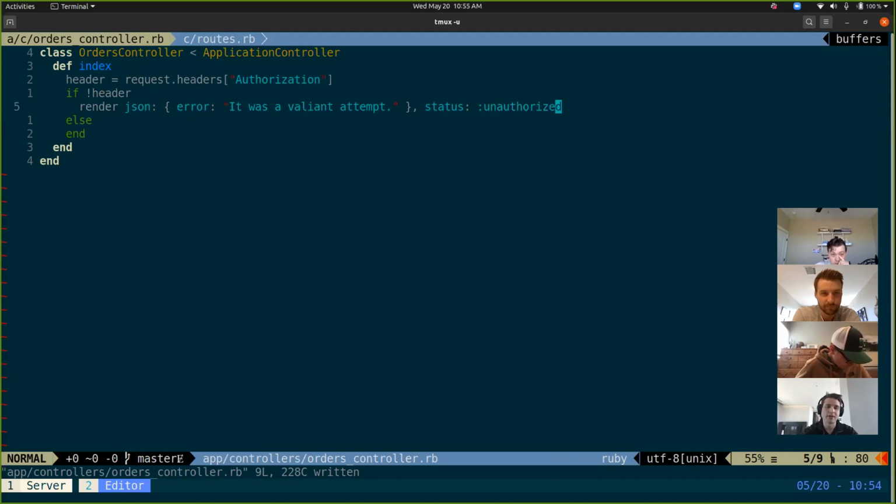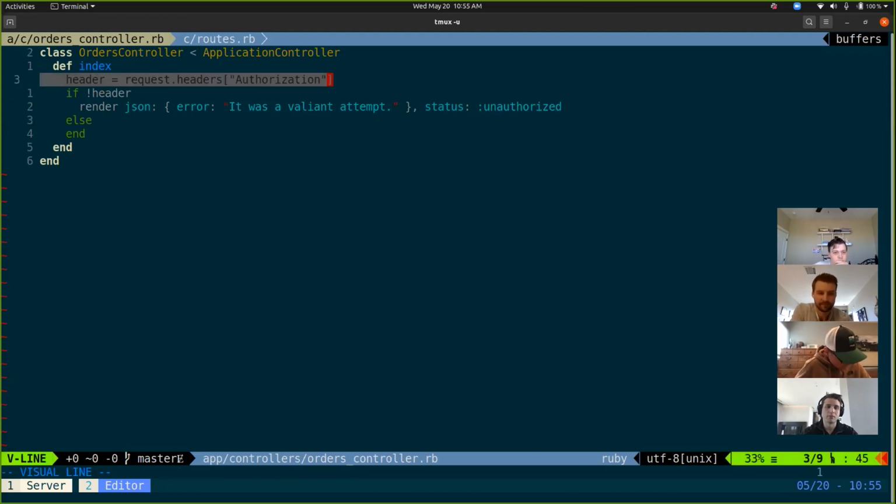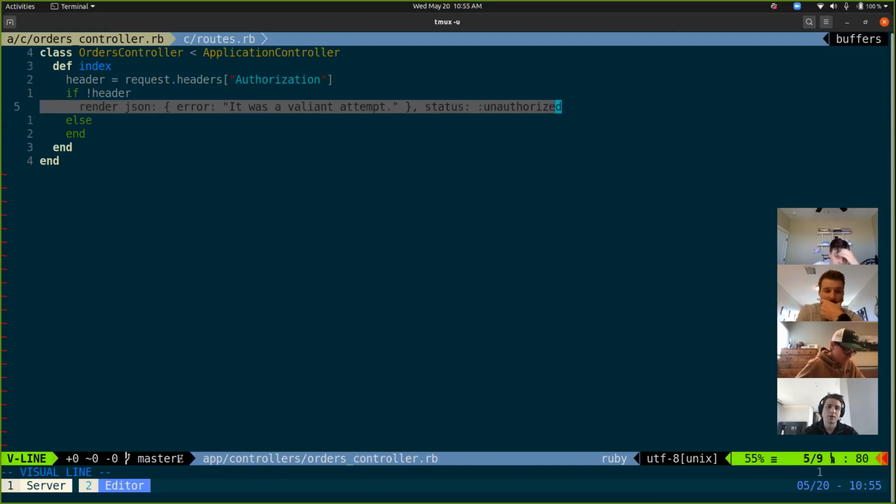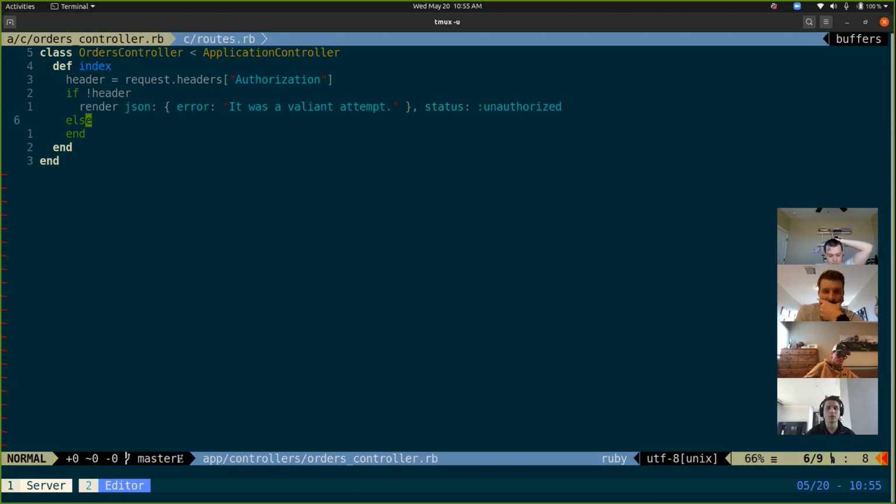Sorry, I was debugging. I missed it. Okay. So you might be able to intuit your way to a next step on this one. So I've got an authorization header that I was sent. Then you got to compare the token. What was that? You got to compare the token.